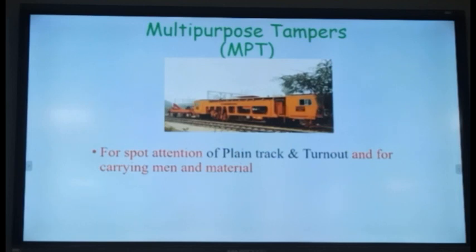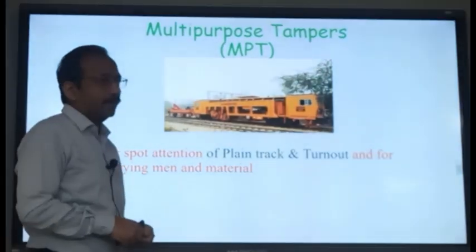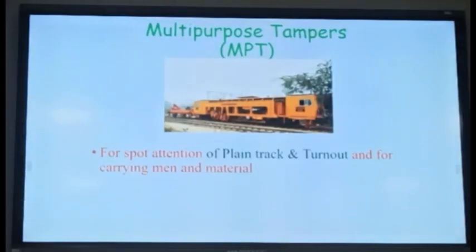The only drawback is that the performance of this machine is not as good as the other tamping machines, because the power is slightly less than in other machines. It also has the ALC in it. The new machines have a computer for tamping purposes. We will discuss that ALC part. And it is relatively cheaper, not very costly.